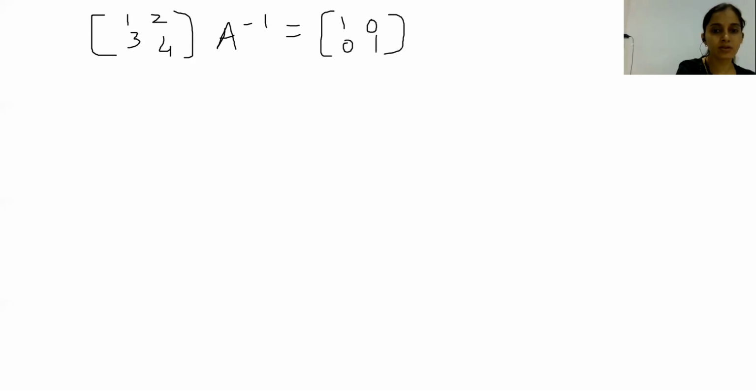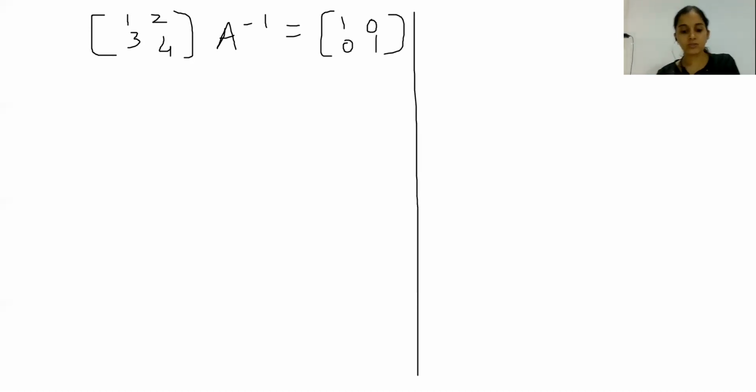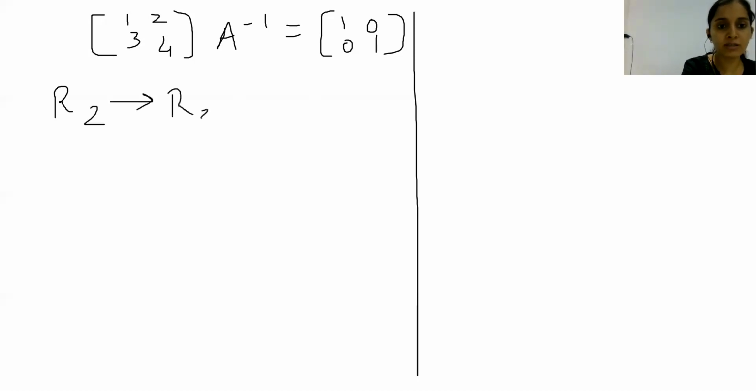Okay, so this is your first row transformation, R2. Remember, what was the procedure to convert into identity matrix? You work on the diagonal elements first. Now here the first diagonal element A11 is already 1. So the next step we will apply now: the number below it, we are going to reduce that to 0. So how can I do that? I'll say that R2 changes to R2 minus 3R1. Okay. So I'm going to perform row transformation on the second row.